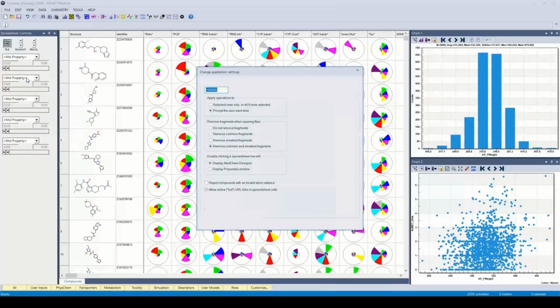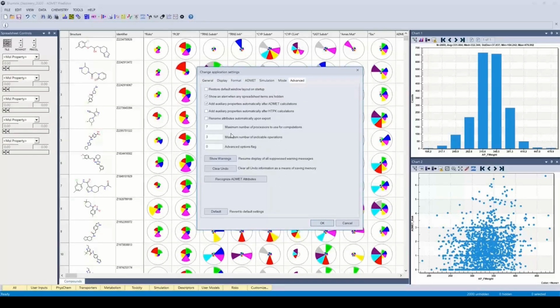If you go to preferences, you will see an advanced tab over here, and under advanced, you will see maximum number of processors to use for computations. As I said, I could have used as many as 8 processors. I used 7 to be on the conservative side and leave 1 processor available for housekeeping of potentially other tasks on the machine.